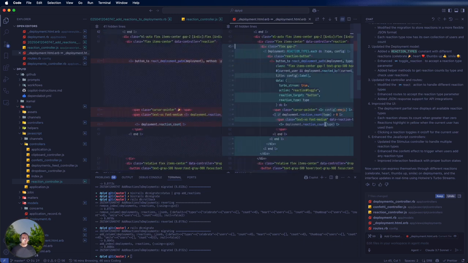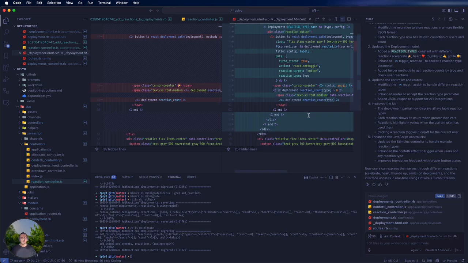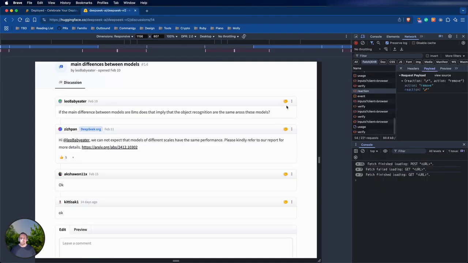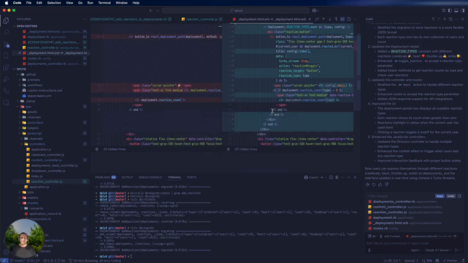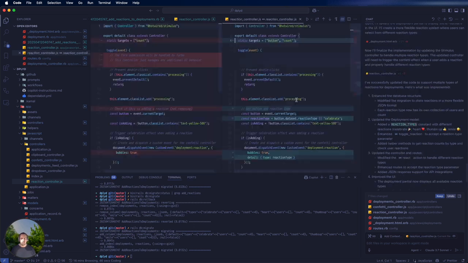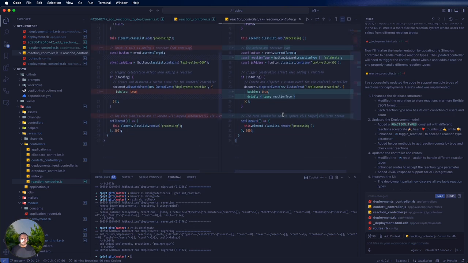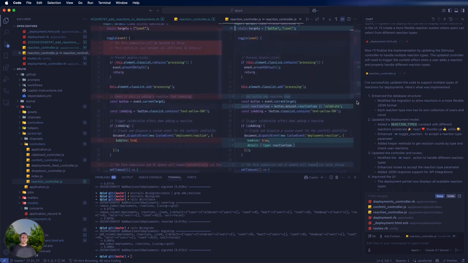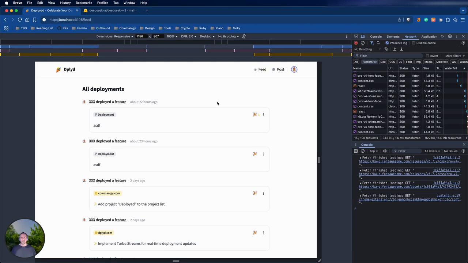So yeah, this one we need to change, because what I want is I want a functionality like this. Yeah, either like this or here, but I don't want to show all 5 or X number of reactions, even though you haven't any counts on that one. And even though it only shows the count if there's one, it still shows the button. But that's fine. I haven't told it to update that kind of logic.